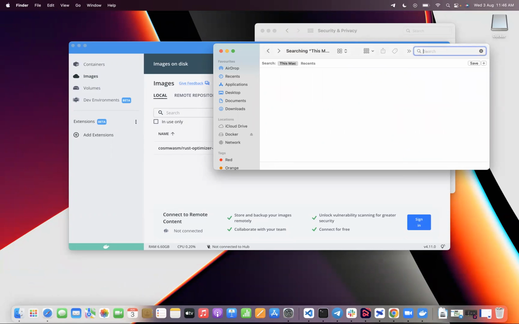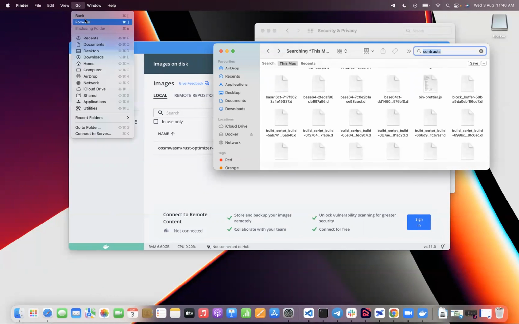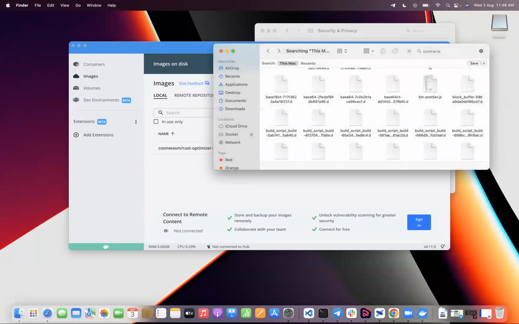On the top menu bar it says Go, and then Go to Folder, and just put your path.